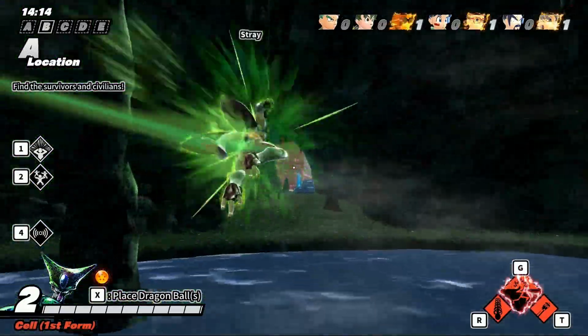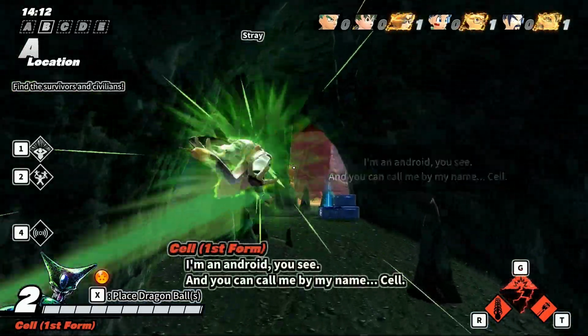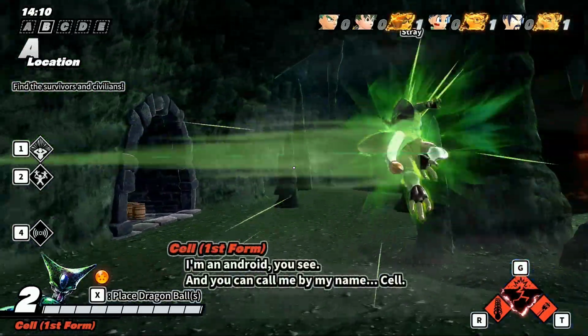We're actually not going to destroy B real fast, but here, let's, I'm an android, you see, and you can call me by my name, Cell. Let's roleplay a bit here. So that's always fun. B has a lot of sieves, but the question is did they save them all? Probably.